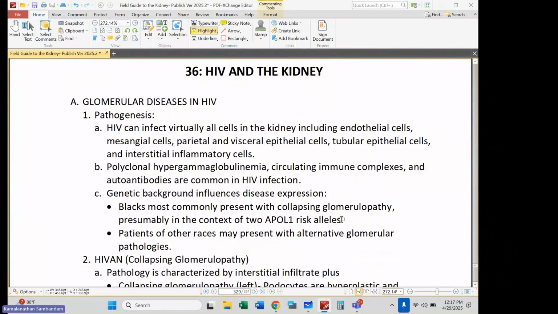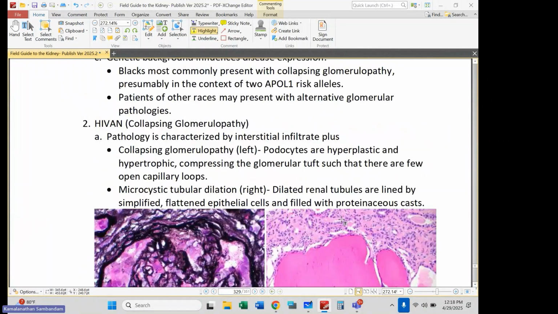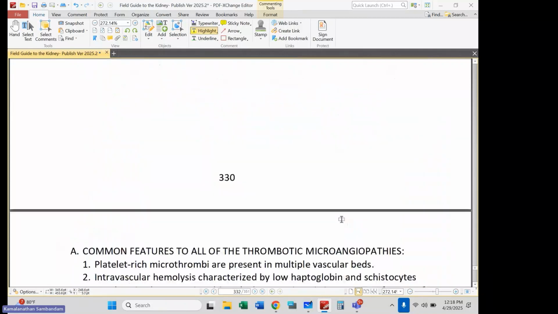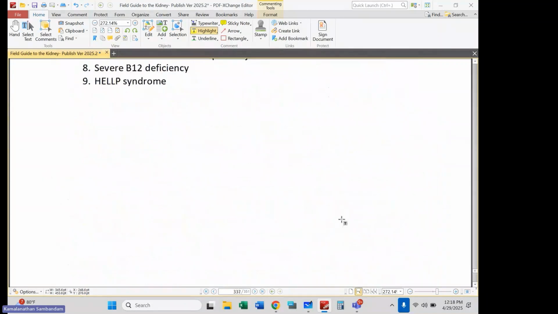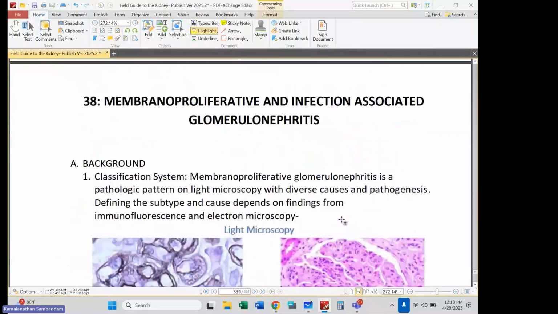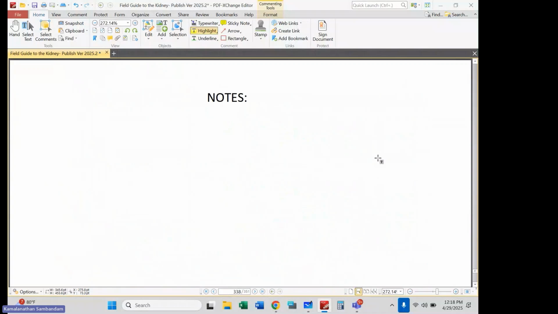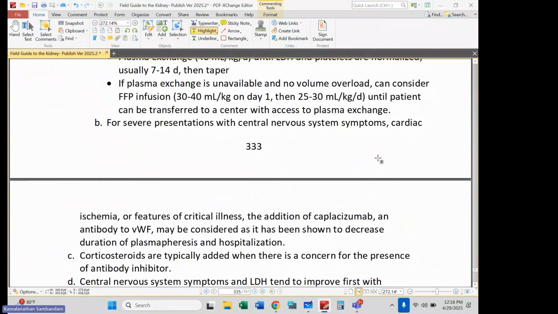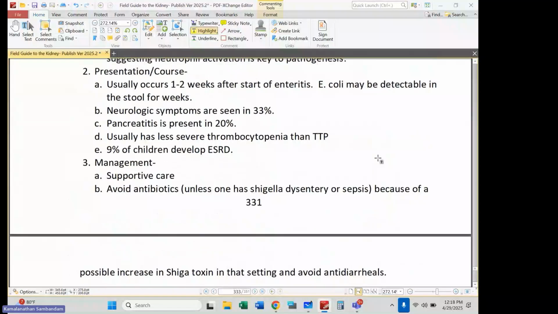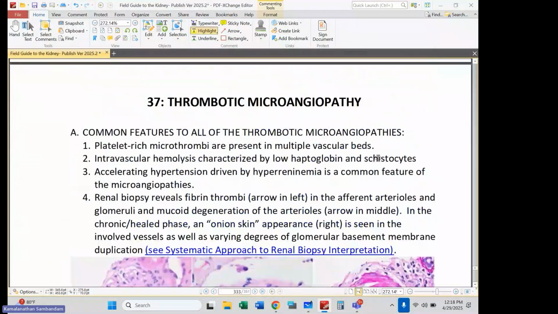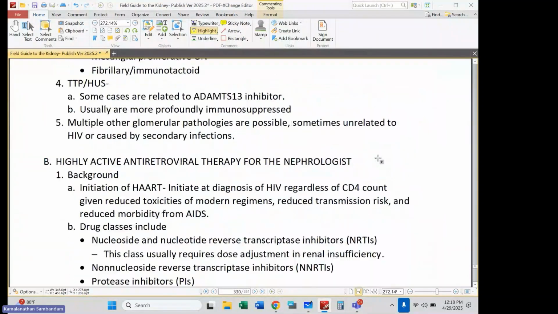No one has questions, let's segue over to HIV in the kidney. And then I think our last GN, we need to cover two more GNs, TMAs, as well as the MPGN and infection-associated GNs, and then we're done with GNs. My goal would be to finish all this this week. So I have another session with you guys on Friday. So I'm going to try and move reasonably quickly through some of these topics.